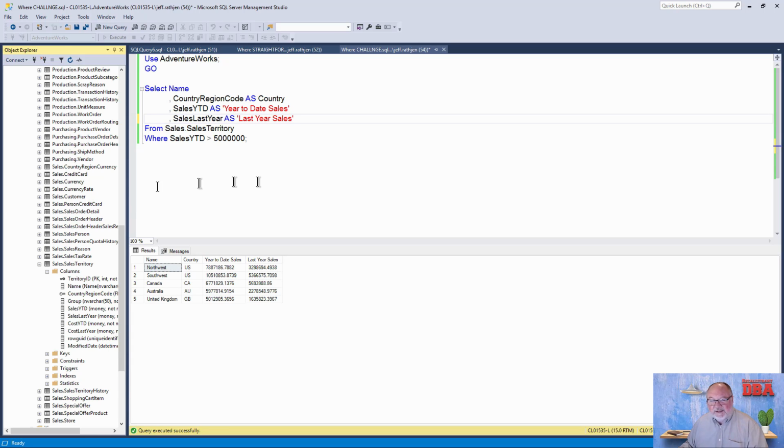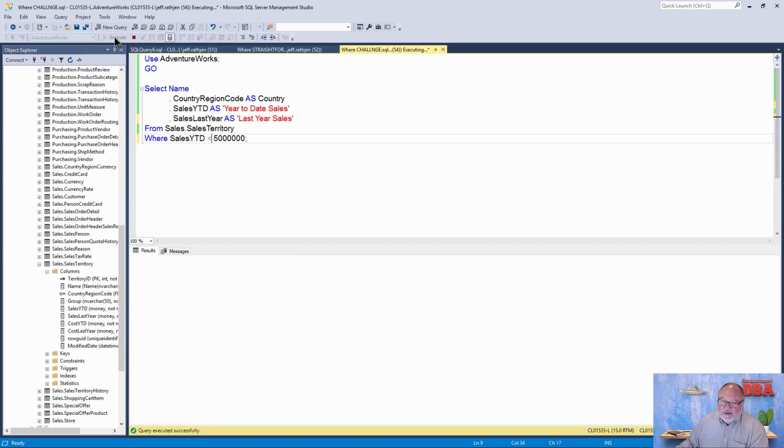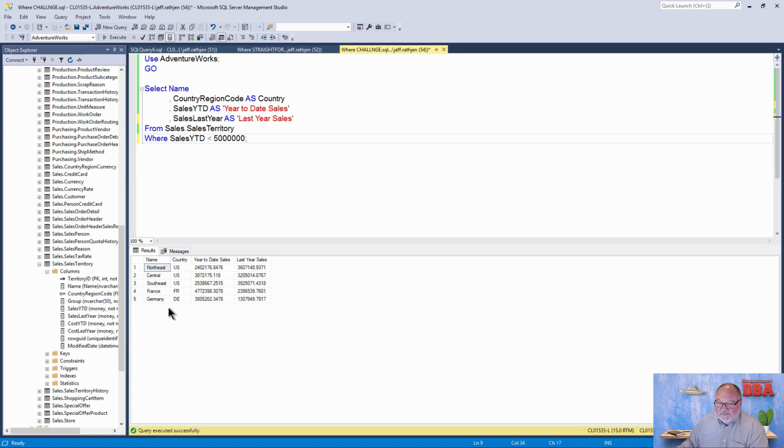Now, if you want to ratchet the complexity up one level, change your query to ask for territories that are less than 5 million and are in the US. I'm sure you can figure out how to change the greater sign to a lesser sign. That's easy. If I execute it that way, it returns a different set of records. It's the and in the country of US.